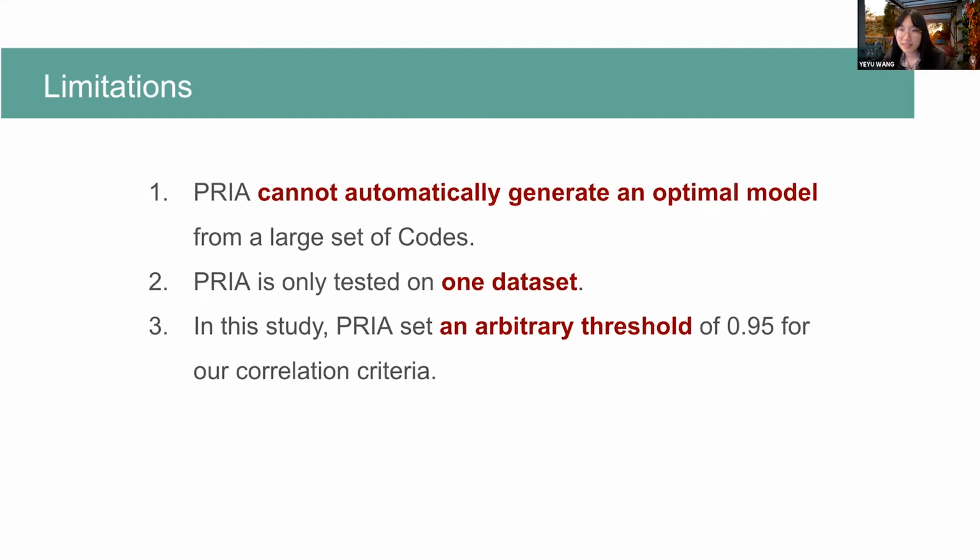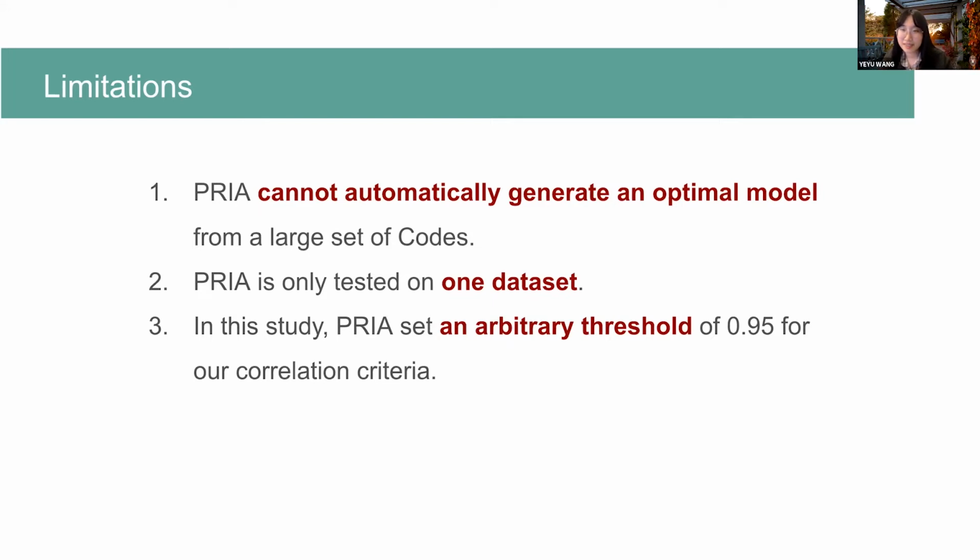So PREA cannot ultimately generate the optimal model from a large set of codes. It actually requires a validated code model to start with. And also, PREA was only tested on one dataset for this publication, but I collaborated with another collaborator, Dr. Amanda Barony, and we submitted a paper to CSAL last year using PREA to simplify the theoretical construct of self-identity of the CREA development.